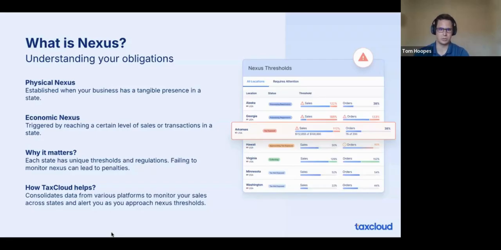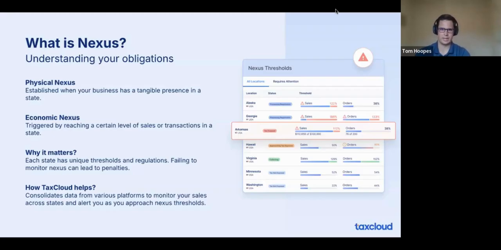So it's important to choose a solution that's going to look at that and be able to help you monitor all of those transactions and let you know, hey, it's time to register, or you have time, you can wait to register in these states. You can also choose to voluntarily register, so you don't have to wait to hit economic nexus. If you see you're going to hit economic nexus in certain states, you can decide, hey, this is a time for me to do a project. I know I haven't hit economic nexus in all of these states, but let me register in these 5 states or these 10 states, whatever works best for your situation and your business.